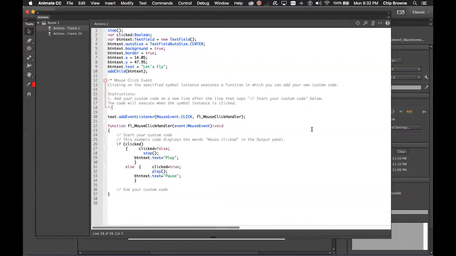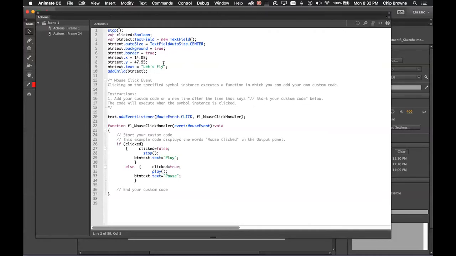And the way we're going to do this is we're going to call you by name, dot, add event listener. It would be text. And then the parameters we're going to pass to this function are going to be mouse event.click, and then the second parameter is actually the function that we're going to jump to. So that's this right there. And this is just a parameter that gets passed in if it happens. So up here, the first thing we do is say, okay, stop all engines, stop the animation, just halt right here on frame 1.